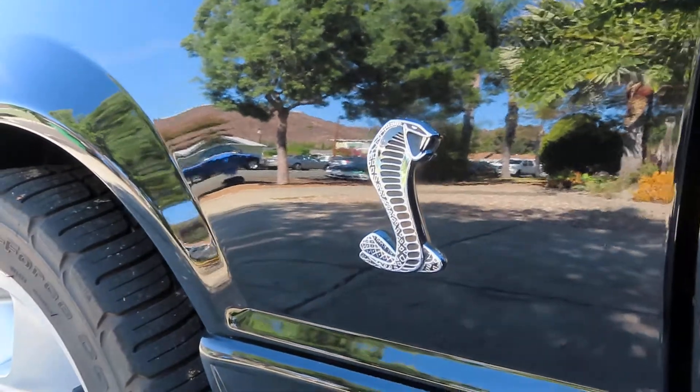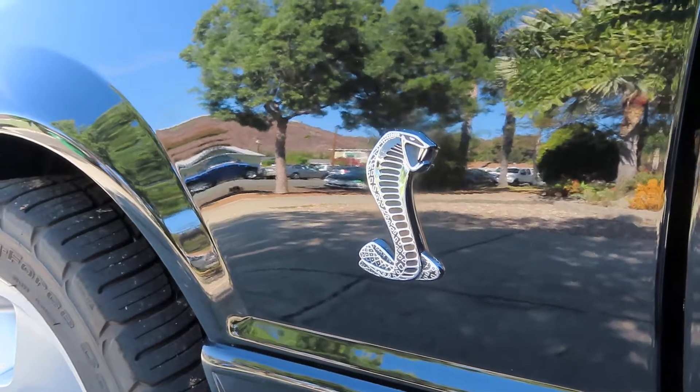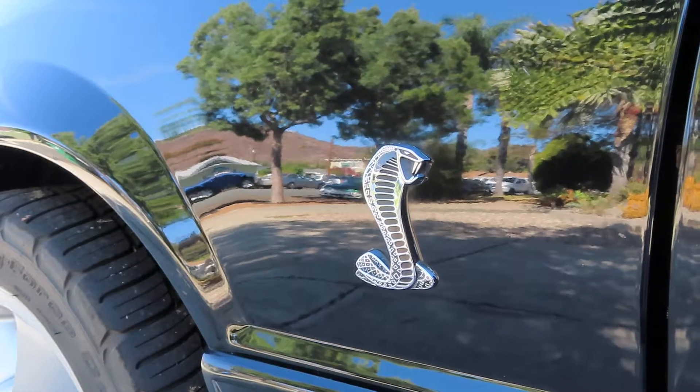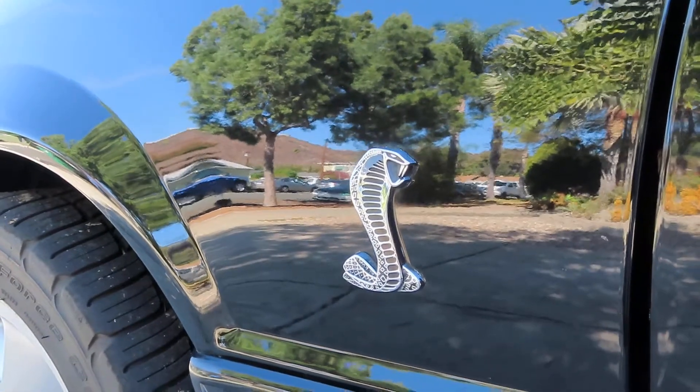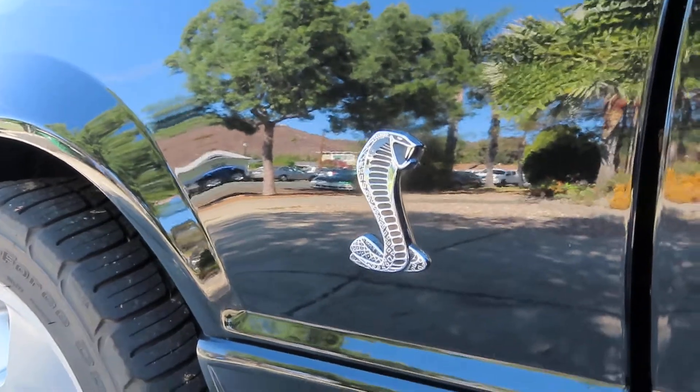Hello and thanks for joining me. It's finally done — my 1993 Mustang Cobra's engine has been reassembled. In my last video on this project I installed the rebuilt heads and went over the torque specs and the order for tightening the head bolts. I also installed the roller rockers and push rods.